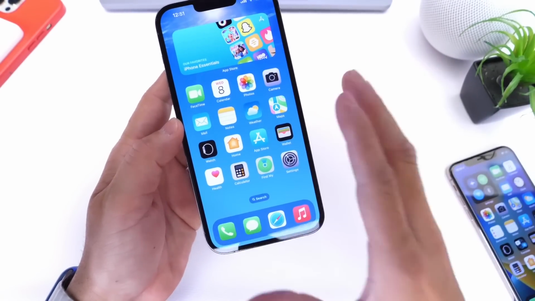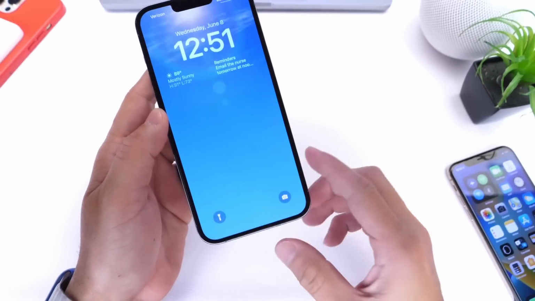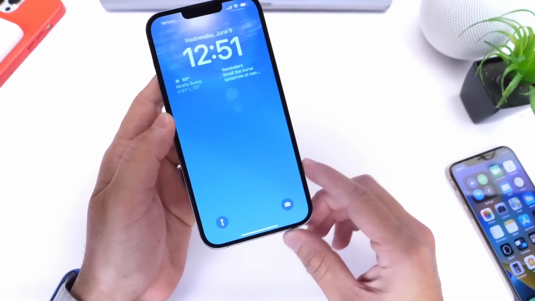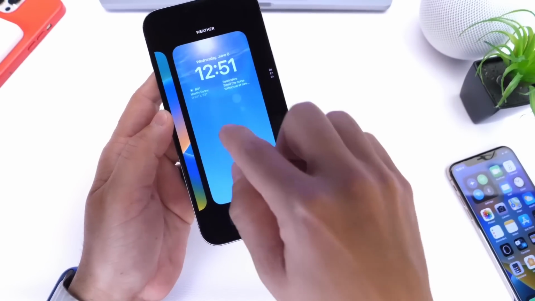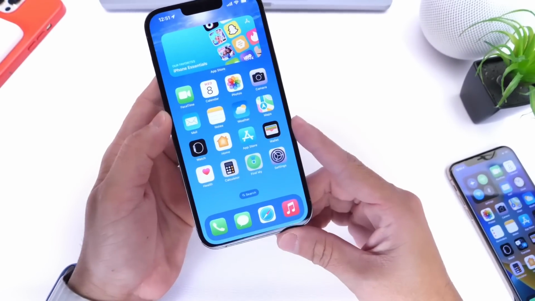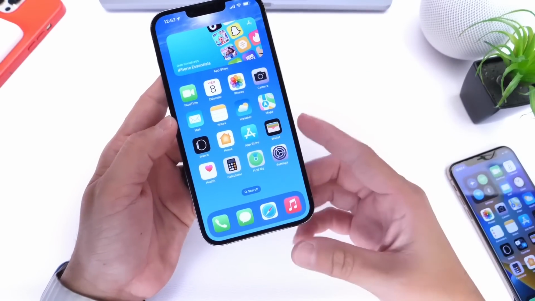This is only beta 1. Remember, iOS 16 won't be available to the general public until maybe mid to late September when the new iPhones get released, maybe October this year. We'll have to wait and see. But yeah, those are some of the shortcomings and disappointments, in my opinion, things that kind of suck within iOS 16, where Apple has just missed opportunities with the software so far.